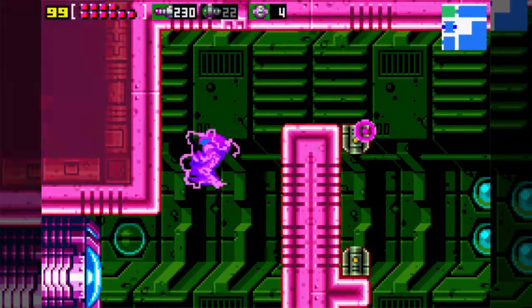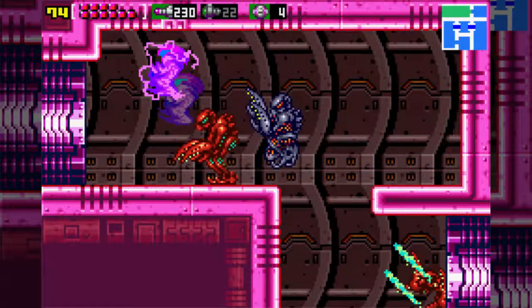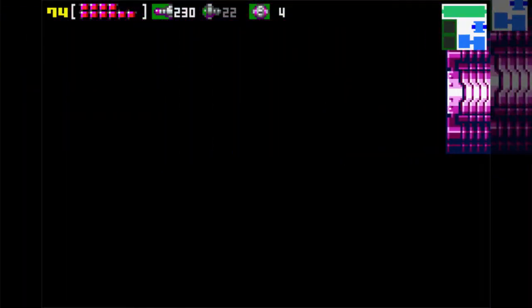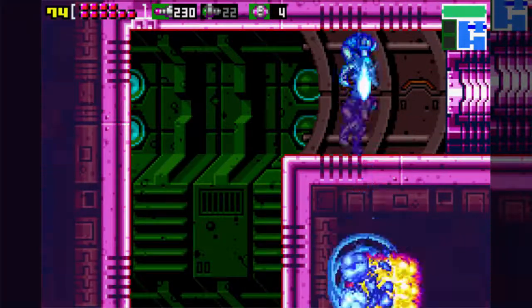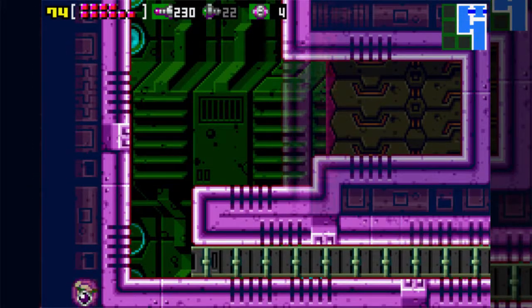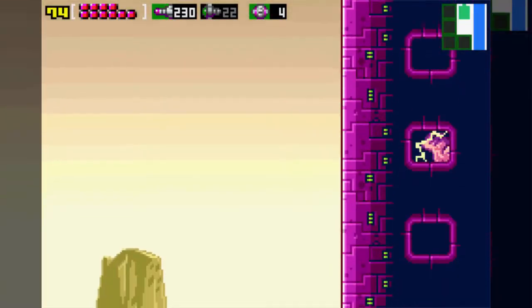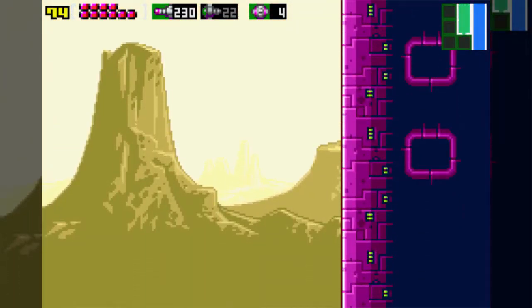Most of them are in Chozodia. There is quite a few still out in the other world. Namely a power bomb and a missile tank over in Norfair, a missile tank in Kraid, and that's it actually outside of Chozodia. Actually, no, there's a few other things in Crateria as well.